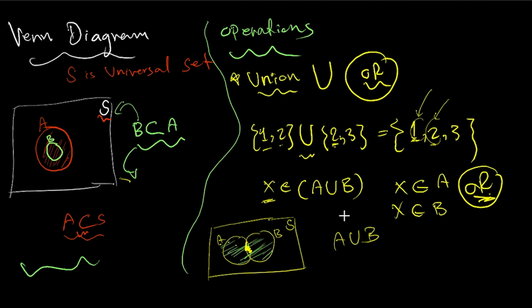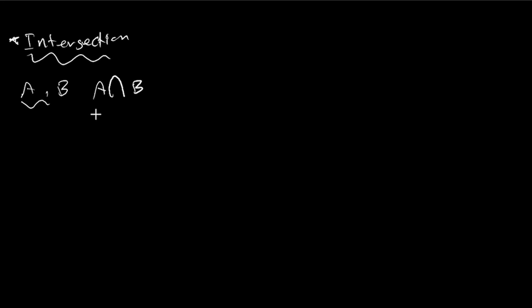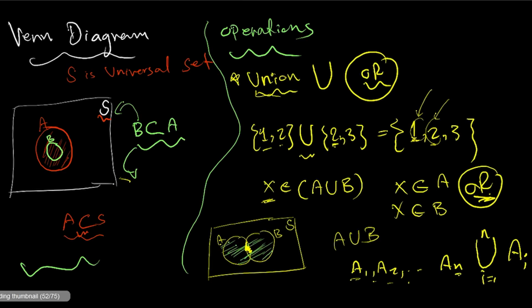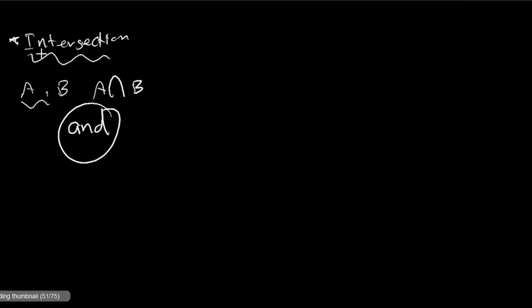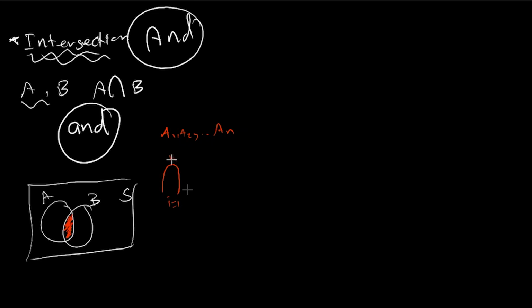Similarly, union can be defined for 3 or more sets. It is indicated by using the upper arc like this: union with i equal to 1 to N. Another type of operation we call the intersection operation. A intersect B consists of all the elements that are both in A and in B. I think this is the key word: previously we saw or, now with the intersection we are seeing and. The intersection between them is this shaded area here. Of course, this can also be formed for as many sets as you like, so again, i is from 1 to N and then A_i.